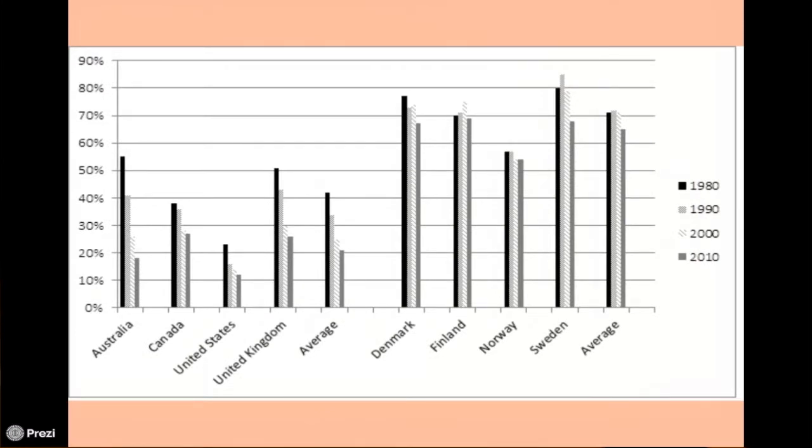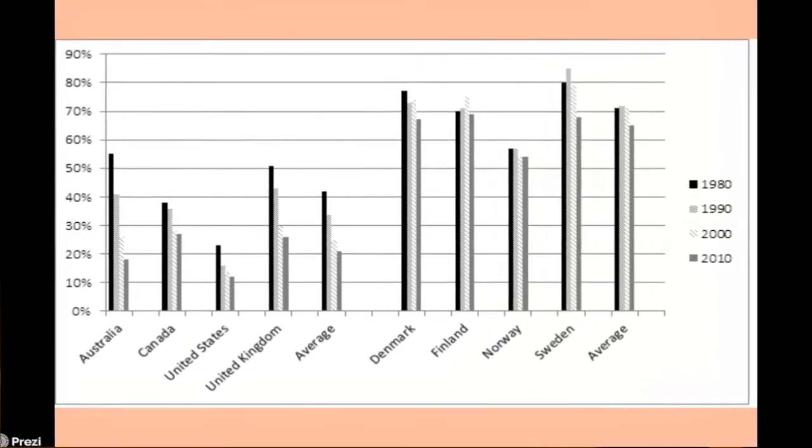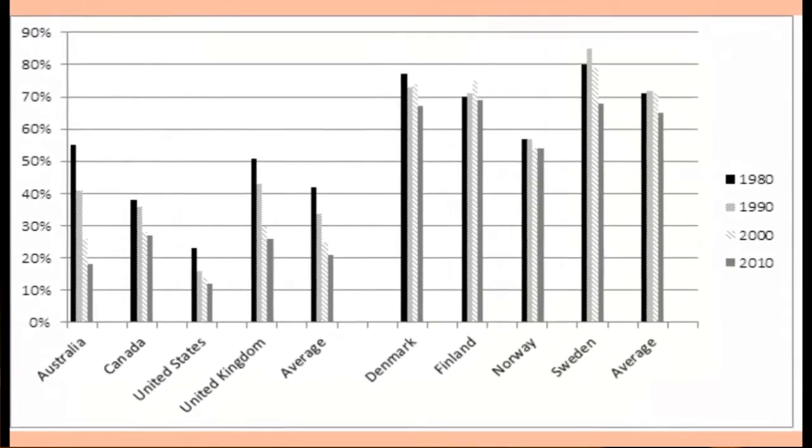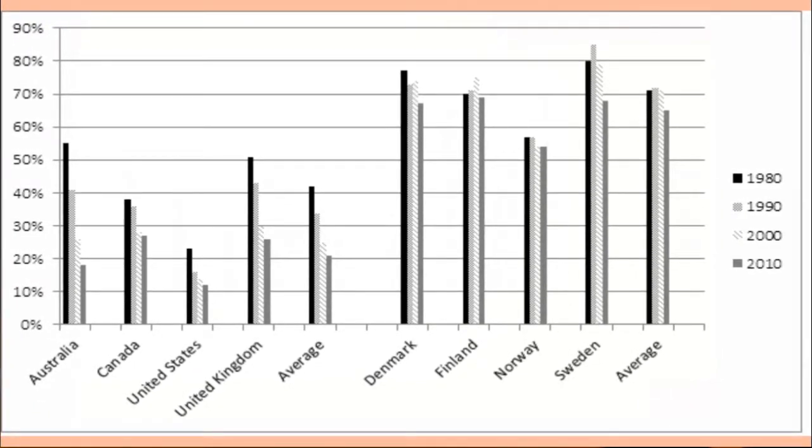So we can begin to see here how one of these macro issues is potentially impacting on the US health disadvantage. A second issue is around political incorporation. This is a chart looking at trade union density in different countries for different time periods. We can see that whilst in most countries there has been a decrease over time, as you might expect with the decline in manufacturing and so on, and also some of the anti-union legislation brought in in countries like the UK, what's perhaps most striking is that the US starts off extremely low and now has only around 11% of people involved in a trade union.